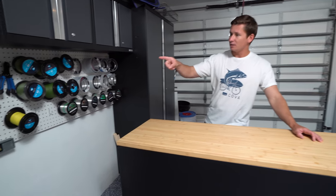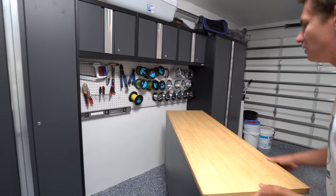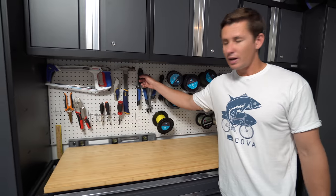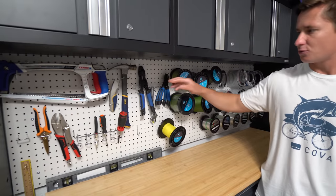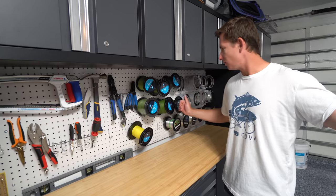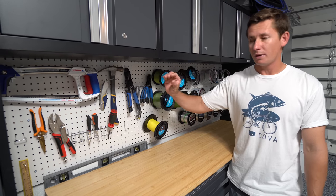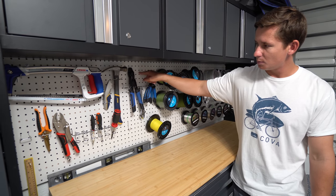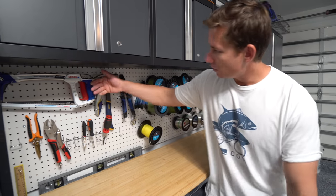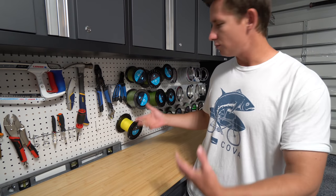Right above it, we're trying to maximize all of our wall space. This stuff you guys are probably familiar with — it's in almost every single tackle shop. It's called Pegboard. I think I got a giant eight-foot-long sheet for 20 bucks. You cut it to how you want, I took some one-by-twos to make a frame in the back to create a space. And then I found some hooks on Amazon — you can get like 200 hooks for 15 bucks. We got our hacksaws, some vice grips, tools — just things that you use really often.